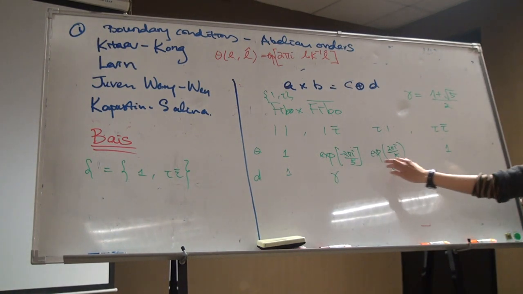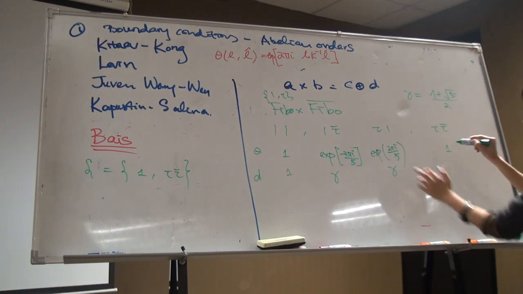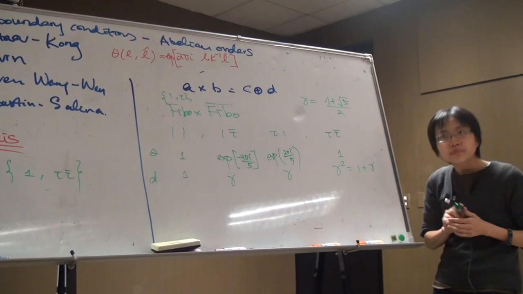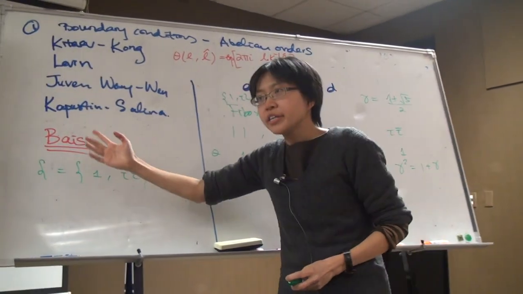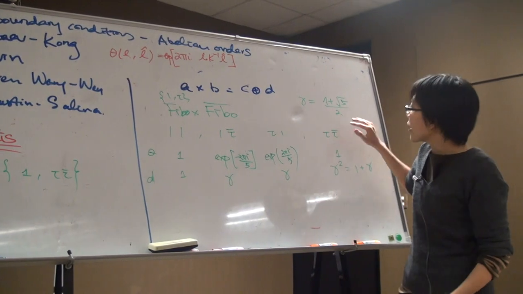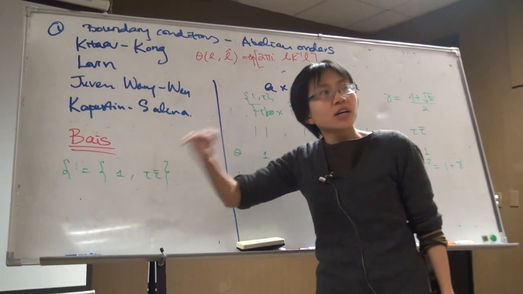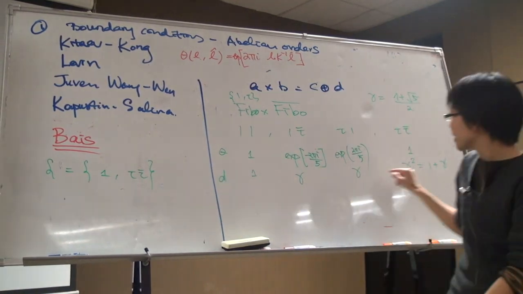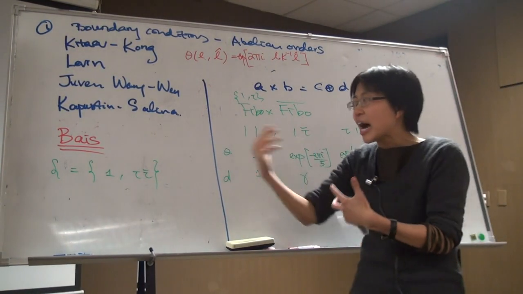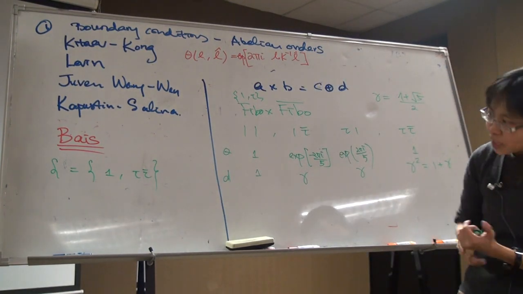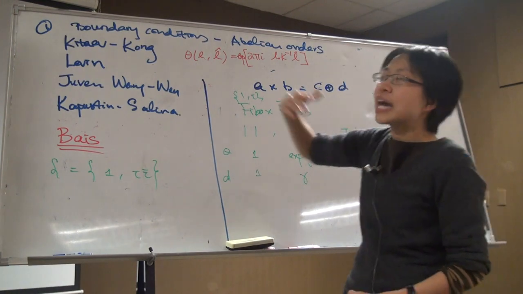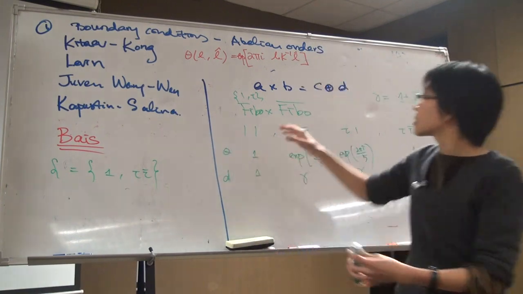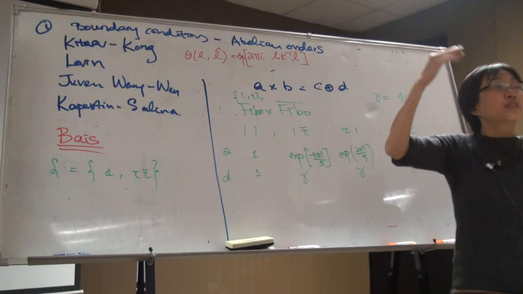And tau tau bar is just the direct product of tau and tau bar. Therefore, the quantum dimension of this guy is equal to gamma squared. And let me add that gamma squared is equal to 1 plus gamma. So the crucial idea that Bais put into his set of rules is that if I were to choose tau tau bar to condense, it would have to behave like a vacuum after it has condensed. But then tau tau bar has non-trivial quantum dimension, and that is not how vacuum should behave. So he came up with the following idea, and that is, he thinks of this kind of condensation as very similar to what we would do in breaking a group. So you could think of these things as representations of some quantum groups, in fact.